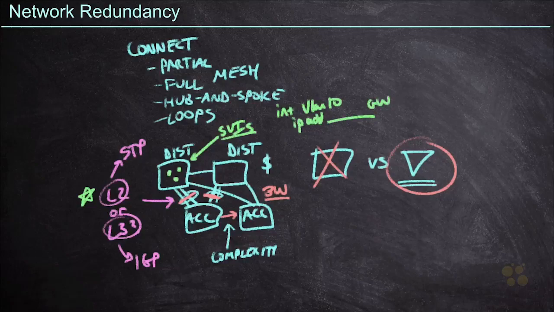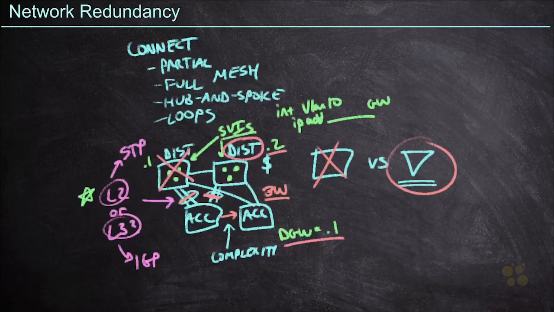But again, we want redundancy in this network, and so we're going to deploy VLAN 10 interfaces as well as other SVIs onto the second distribution switch as well. But because we can't have duplicate IP addresses in the environment, one of these switches might be .1 on the subnet, and the other switch might be .2. And if the default gateway down here is configured to be .1, well, now we have a scenario where we could lose a distribution switch like .1, and clients will go down. Even though we have all of this redundancy in the network, we have a second distribution switch online, but the clients themselves are not looking for .2 as the default gateway.